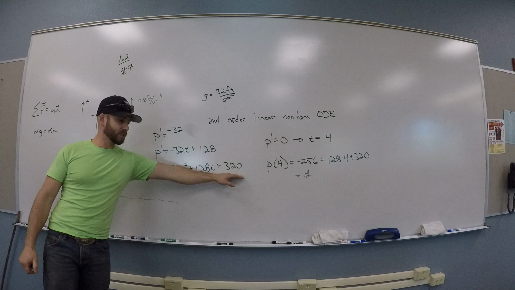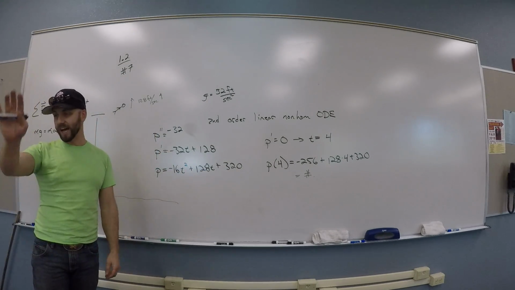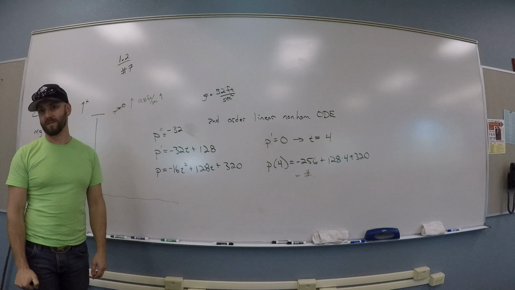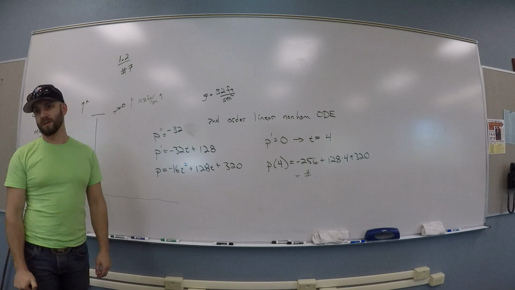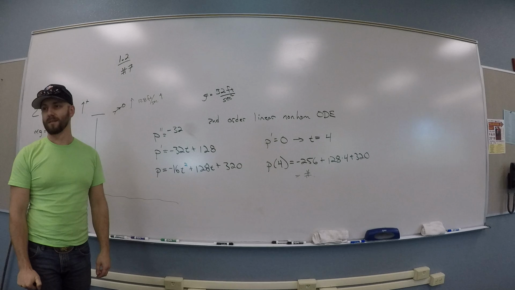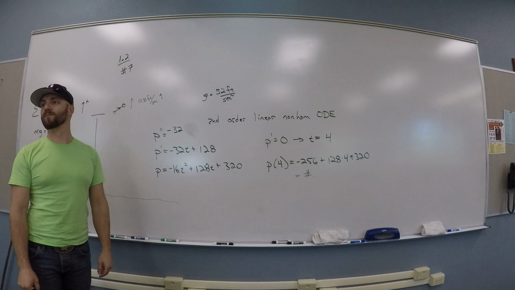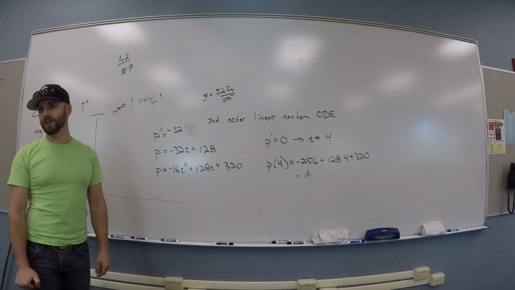Yeah, when P is 0. Take this equation, set it equal to 0 and solve. And toss out the negative. Wait, one of them's going to be negative. Pitch that. Yeah, the time it takes to get to the top, and then you add the time it takes to fall to the bottom. Or just create a whole other set of differential equations. But where does that b squared over 2a thing come from? That's the vertex of the parabola. Negative b over 2a is the vertex of the parabola.